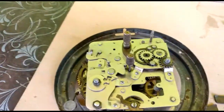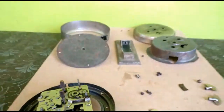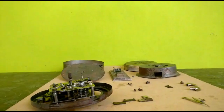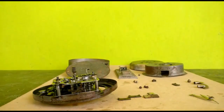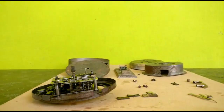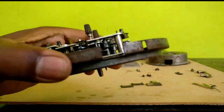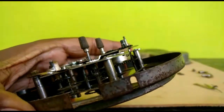Next, the balance spring. The balance spring of a clock consists of a thin and flat wire. The hairspring and the balance form the oscillating system. The alarm lever is used to restrict the alarm gear from unwinding. When the alarm stop lever is pushed in, the alarm lever restricts the hammer from ringing. These are the most important parts, which help the clock function properly.